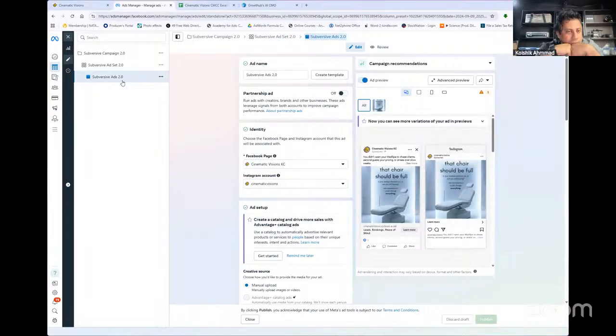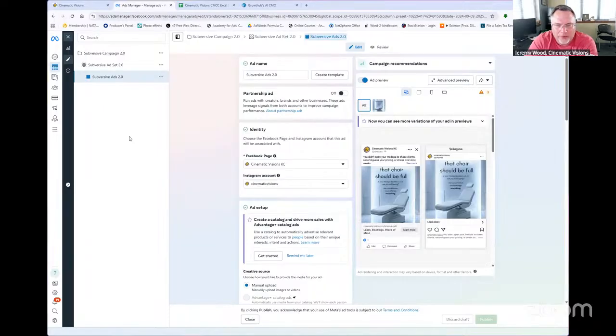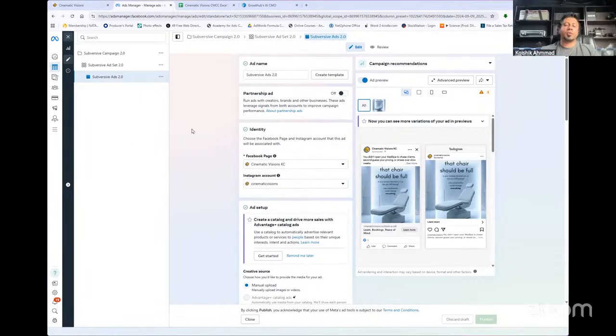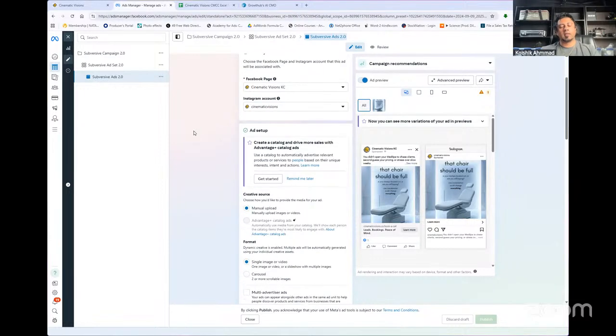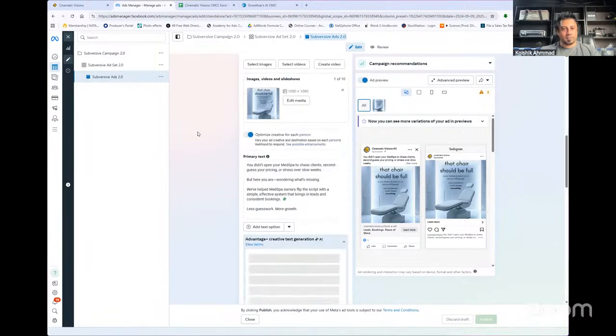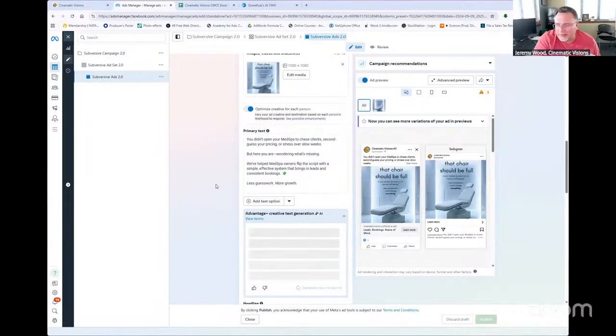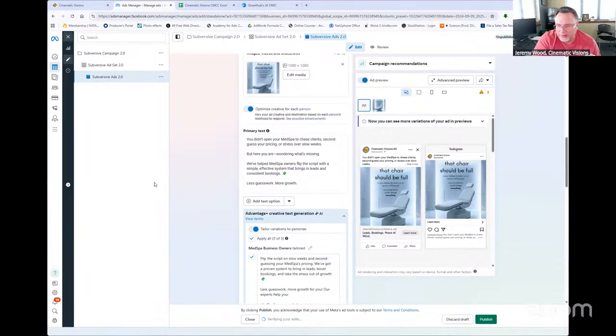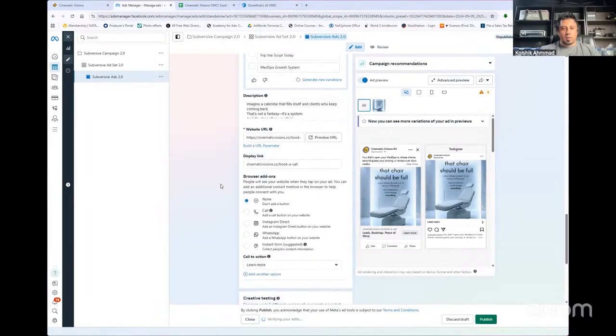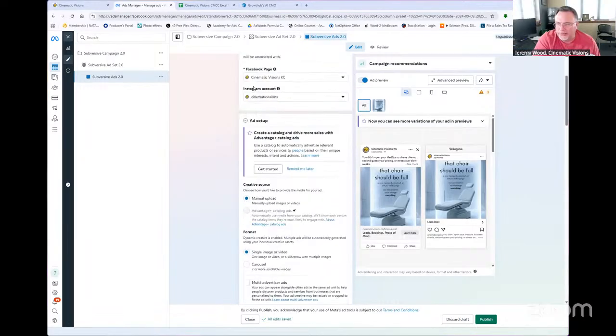Sorry, I missed it. So when I duplicated that ad set and went to Subversive ad set 3.0, I think what I did was I was like, let me just try a fresh campaign. Okay. And I just started it from the top there. So this is basically 3.0. I see. So it's the 3.0 ad set, which has the ad level slightly different. The only thing I did is I just went with one image this time. I didn't do the dynamic thing. I went back to the old school and just put in one text, one image.